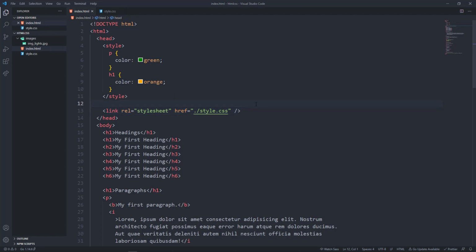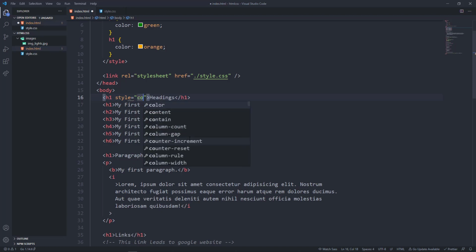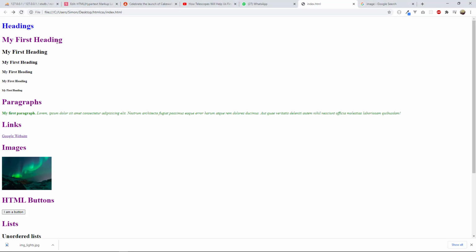But now we go to the internal or inline CSS. Inline CSS is the one that's given the first priority. For example, this h1, if we give it an inline style and say color is equal to blue, what is going to happen is that this inline style is going to be given priority, and the first heading is going to be displayed with color blue. So let's save that and go back and see. And there you go, this one is given blue. So that is very important. It's a very important concept.